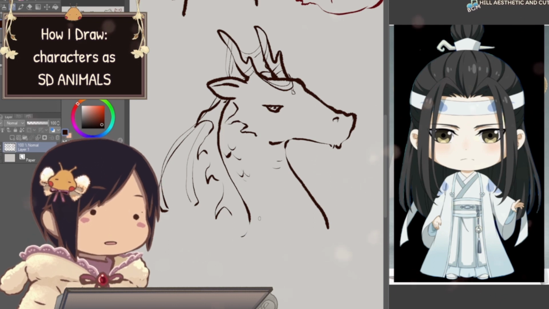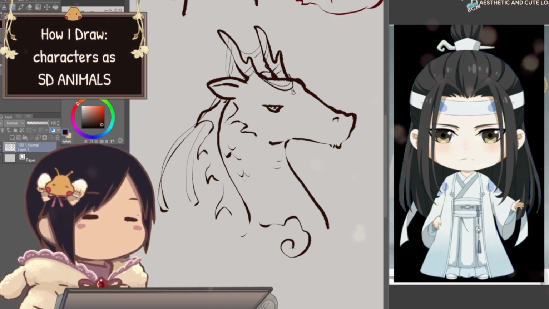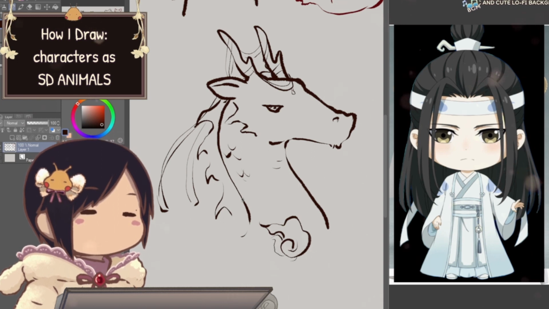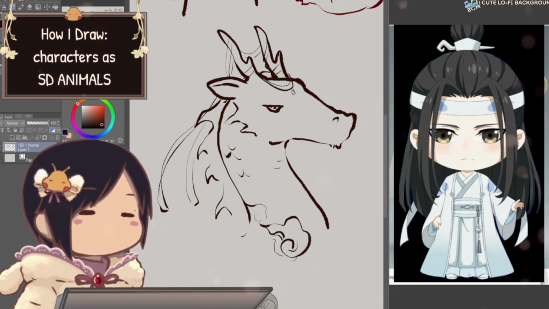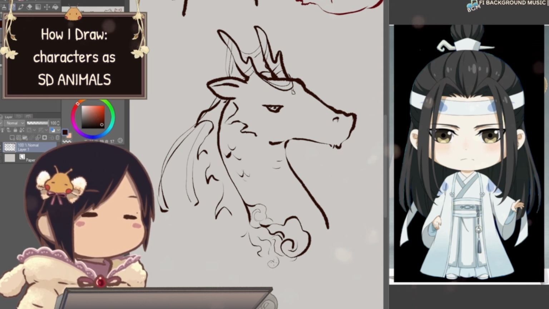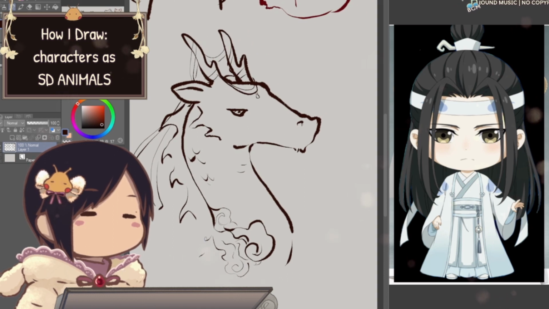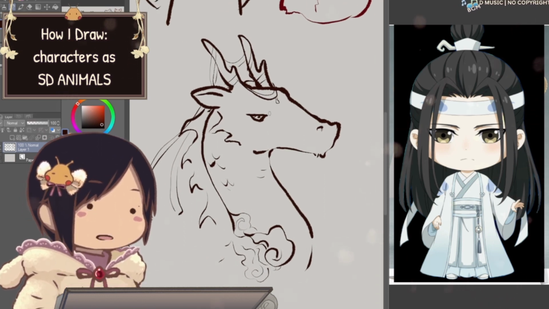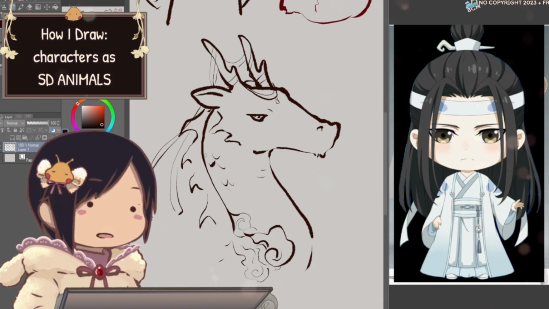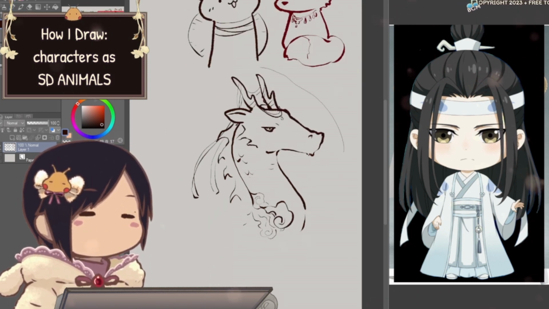Can give him the cloud swirly design. Anyway, here's a dragon version of the character Lang Wanji, and then we can also draw bunny.